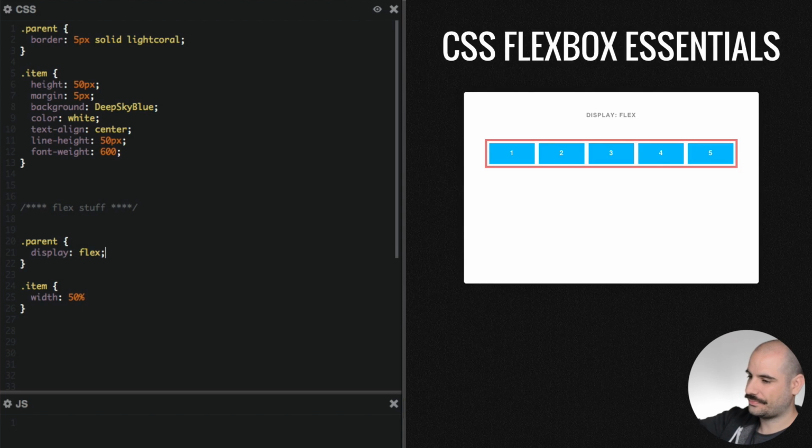By default, the maximum width of an item inside of the parent, if the parent is flexed, is the maximum width it can have, even if it's set to something higher.